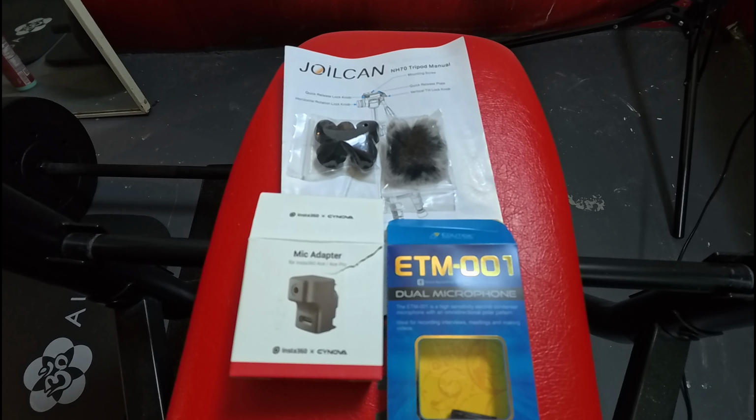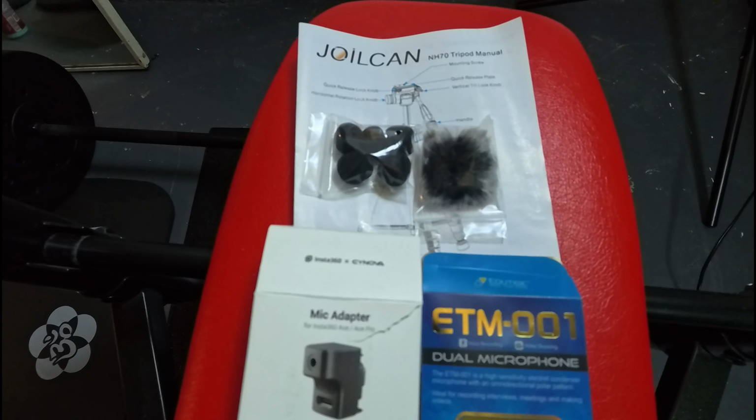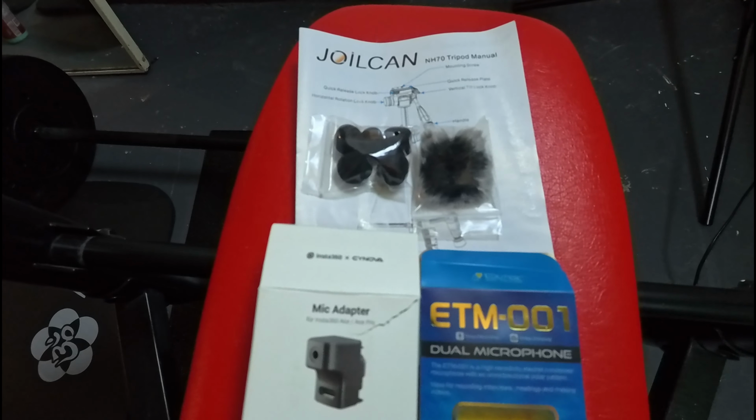Okay, we're going to be taking a look at the Joilcan NH70 tripod, the Insta360 by Cynova mic adapter for an external mic to the Insta360 Ace Pro camera, the Edutidge ETM001 external microphone. Then we have some windscreens up there that I purchased, the standard windscreens and the ones that look like the dead cat muff.